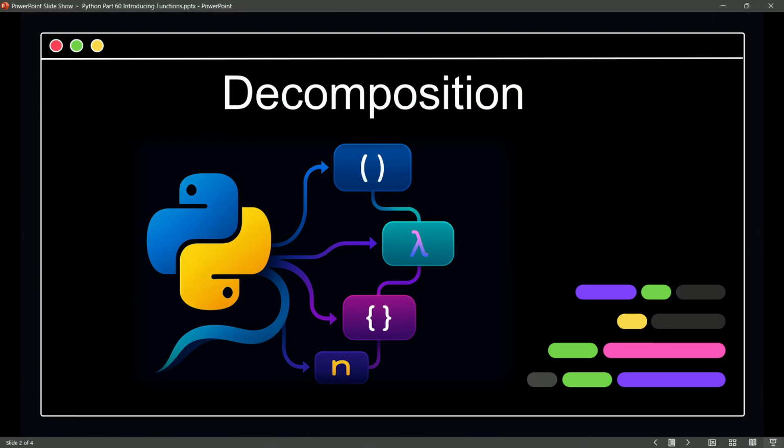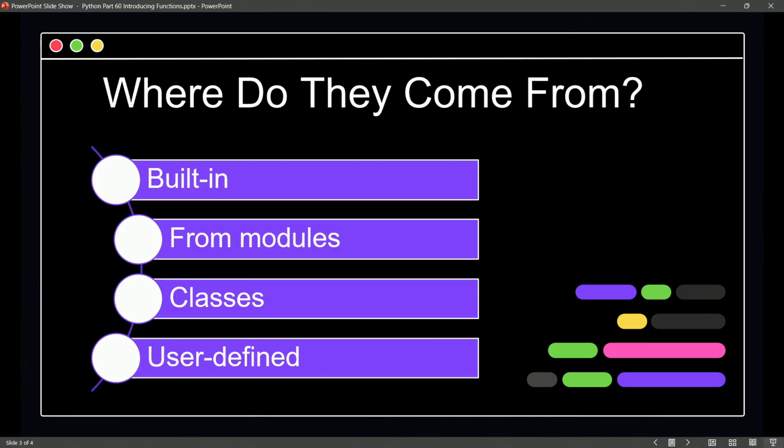One way you can tell you can probably benefit from a function is if you're looking at your code and you keep doing the same thing over and over again. That's a sure sign that you could benefit from a function that does that for you. Something else that's great about decomposing our big applications into functions is we can get different teams working on different functions, so they don't step on each other's toes at all.